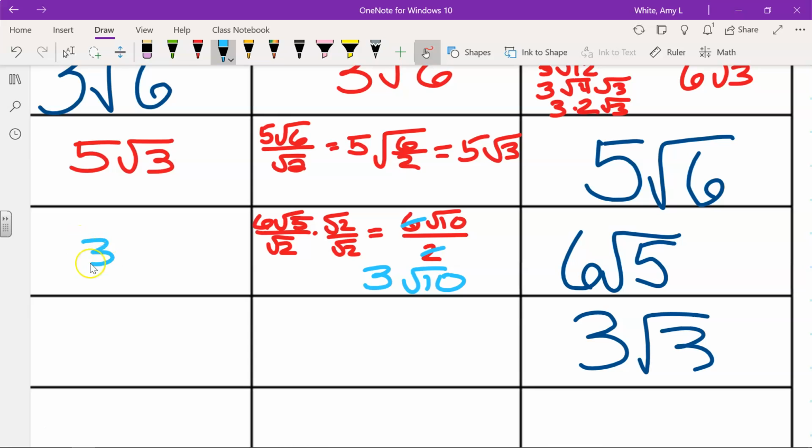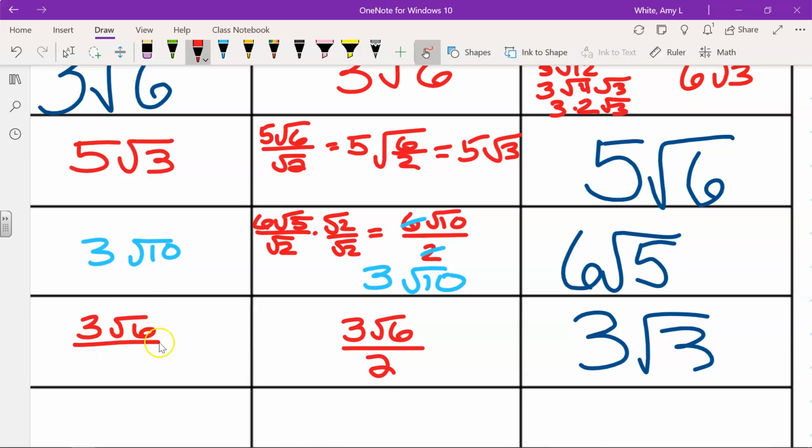Now you can try this out. Take this 3 root 10 and multiply it by the square root of 2, and you should get 6 root 5. This process is called rationalizing the denominator. It's about making the denominator a rational number. If you do that for this next problem, your answer would be 3 root 6 over 2. And that is how you find the sides of a 45, 45, 90 triangle.